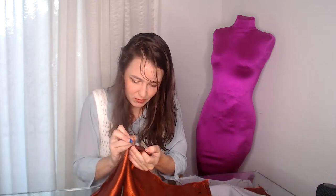All right, let me rip out this center back seam. They did backstitch this. That's because this fabric is really delicate. And it shreds really easily. So backstitching at the top of this is important. Let's see, can I? This fabric's too delicate, so I can't just rip it as easy as I want to. But that wasn't too bad.